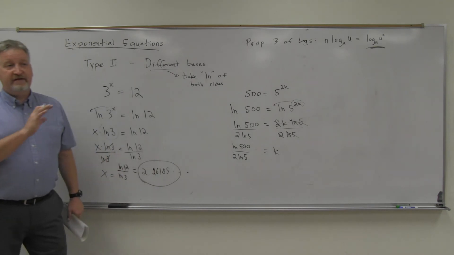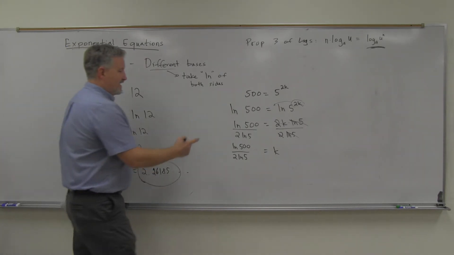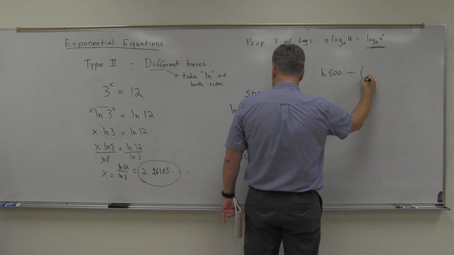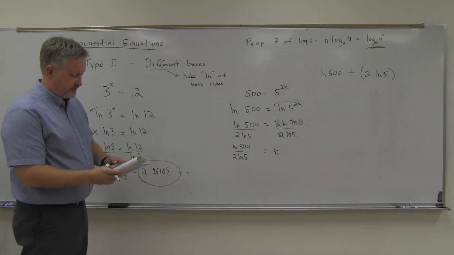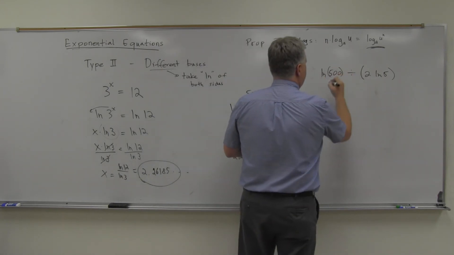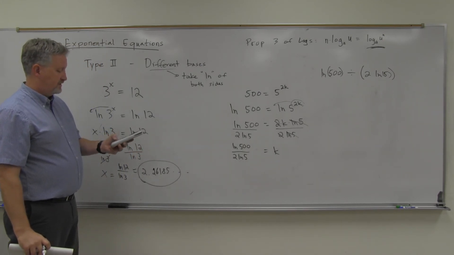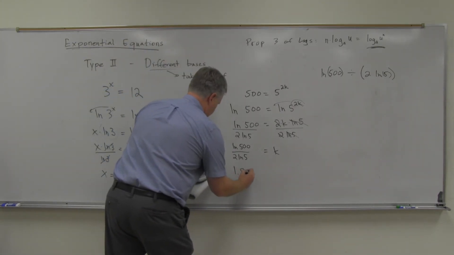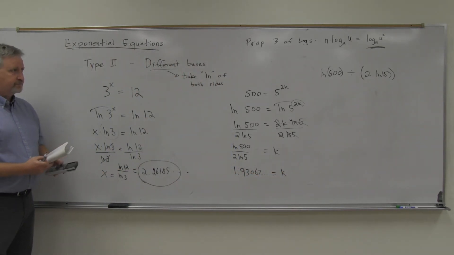Now, since this is a logarithm, I can take this power and bring it out front. So it's ln of 500 equals 2k times the ln of 5. That's property 3, again, of logarithms. Kind of in reverse, maybe, there. Trying to solve for k here, find the value of k. I've got 2 times k times, that's just k times 2 numbers. And so to get rid of those 2 numbers, just divide them off. So k, that'll get rid of the 2, that'll get rid of the ln of 5. That's just k then. So it's ln of 500 divided by 2 ln of 5. Now, I do this one specifically because, be careful when you enter that into the calculator. If you just hit ln of 500 divided by 2 ln of 5, you may not get the right answer. What I would suggest is put in ln of 500 divided by parentheses 2 ln of 5. Put in those parentheses around the 2 and the ln of 5, and that should get you the right, so ln of 500, parentheses, divided by parentheses 2 ln of 5. 1.93, however many places they want, but be careful with entering that all in there.